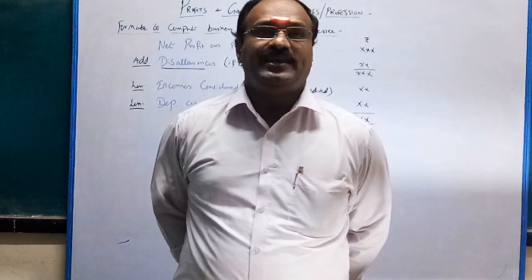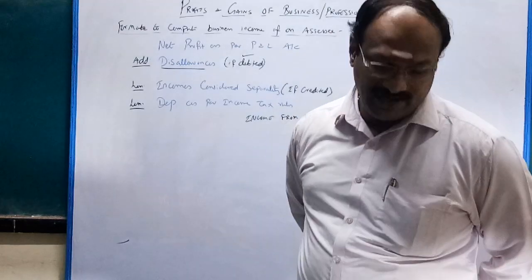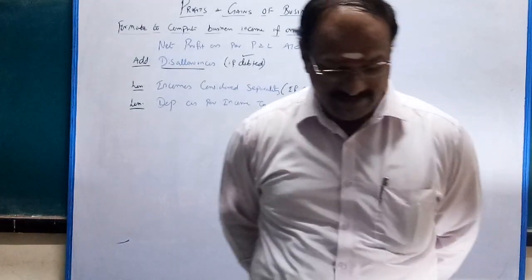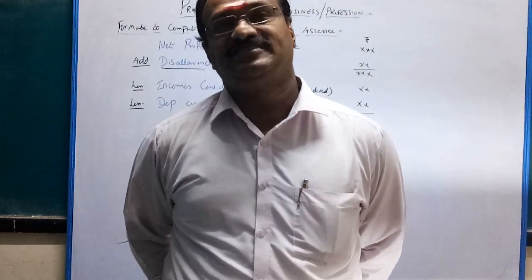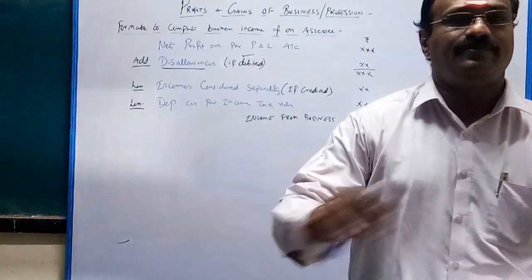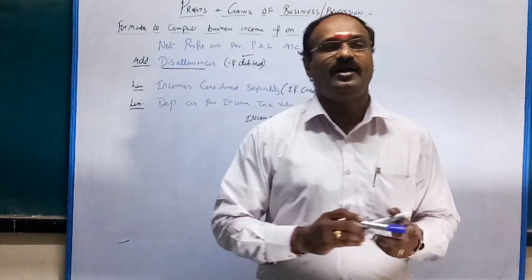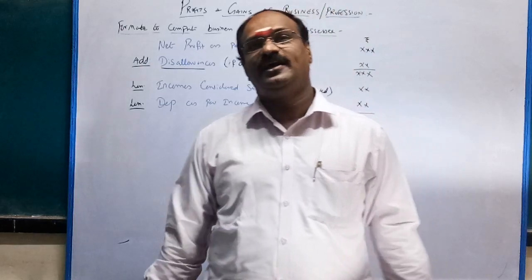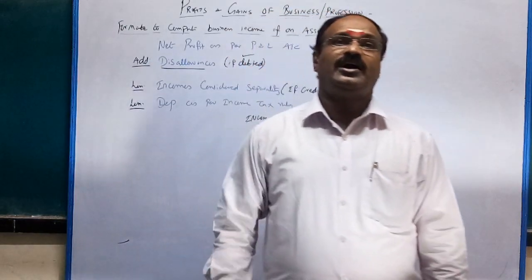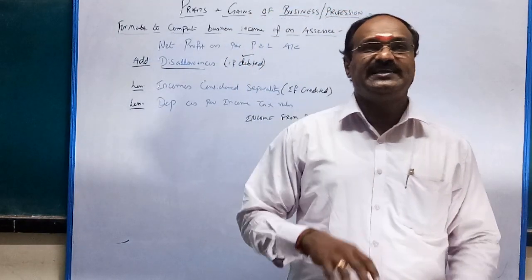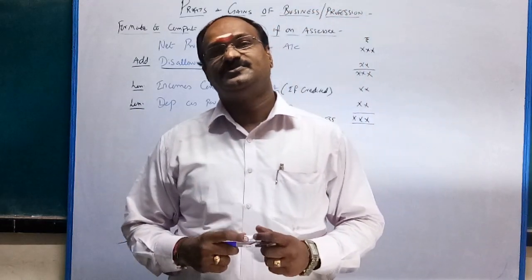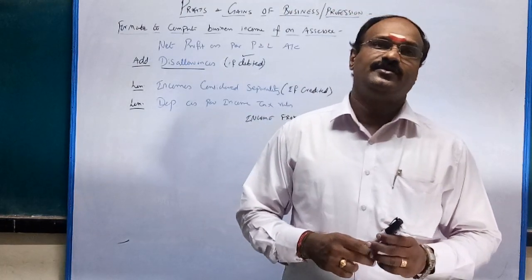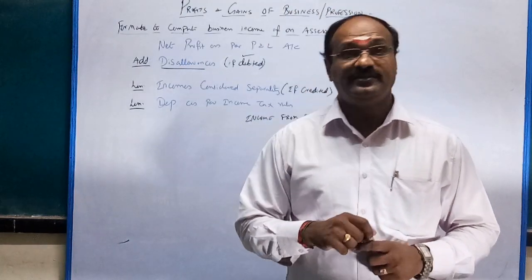Then failure to deduct TDS. Failure to deduct TDS, tax deductible at source, on payment made to a resident shall be disallowed to the extent of 30%. For example, I am the proprietor and I am paying salary to X, 1 lakh per month. So I have to deduct TDS as per section 192, as I am paying salary to an individual. So I am liable to deduct TDS.